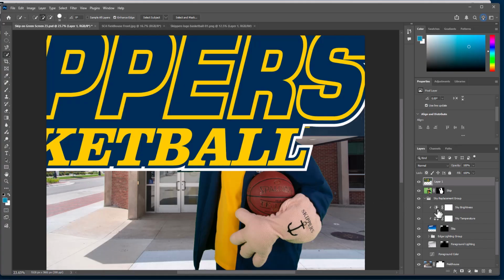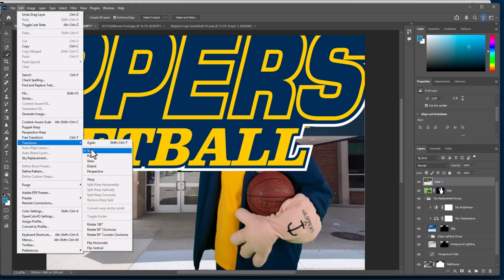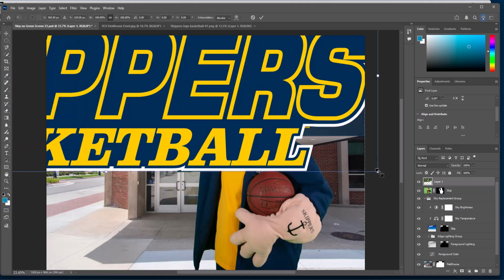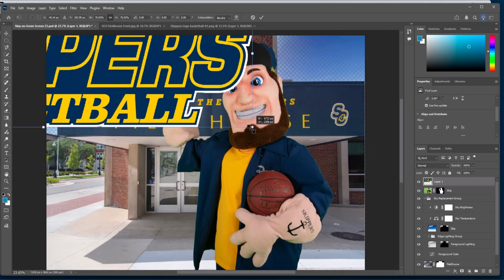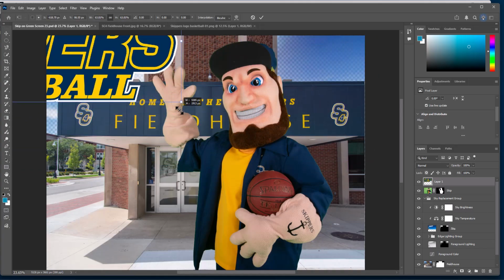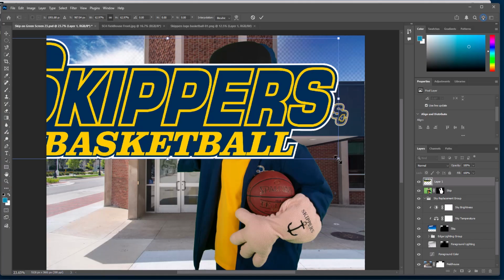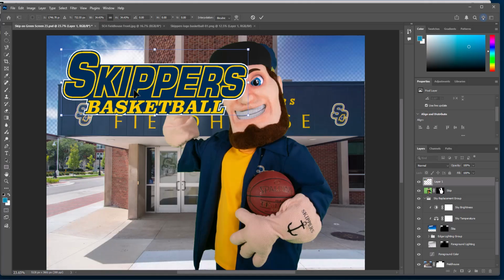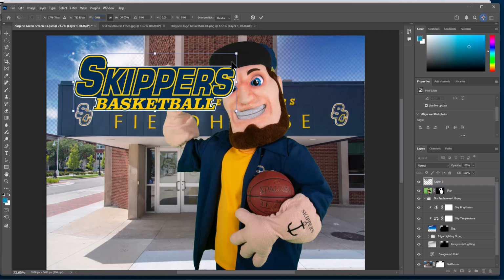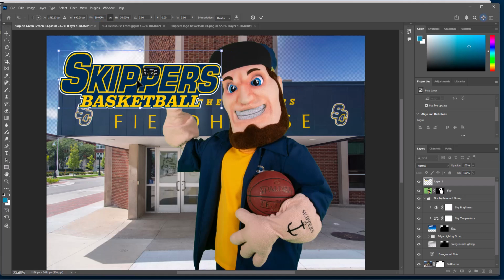The first thing we need to do is modify this and transform it to smaller. So I'm going to hold on the little box on the side and bring it down so that it's smaller. And it needs to be about 30%. So once you get close, I'm just going to manually type in 30 here. 30, and then it looks good right there. So I'm going to pull it, and I want to give it a little bit of air around there.